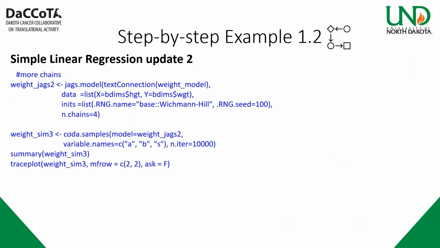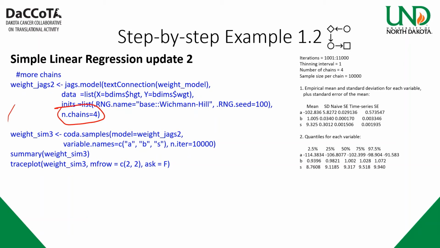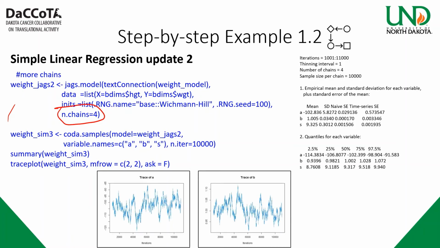So what if we want more chains though? Well, by default, I think it's just 1, but if we want to actually add it ourselves, we can add a comma and then just add whatever number of chains we want. Do this again. And then we're going to get same sort of outcome, but then here are our plots.